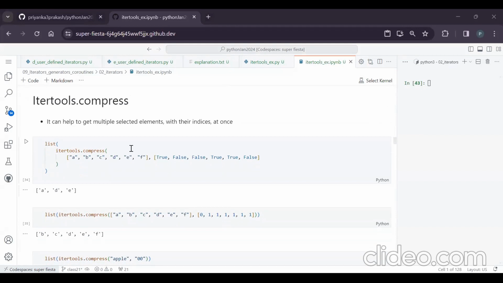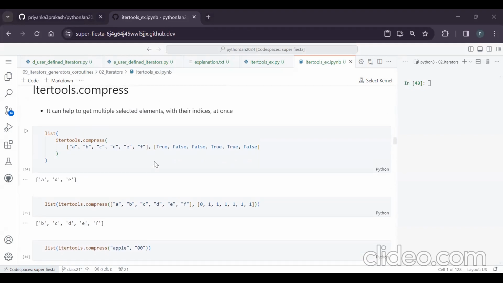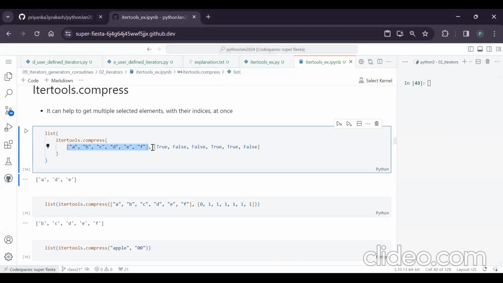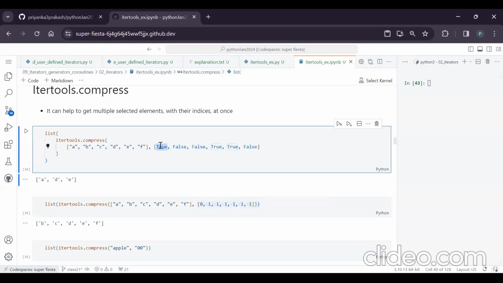So the next thing is about compress. If you see about compress, by the name it's saying it is trying to compress. Compress works similar to zip but not zip. Zip means what? It will pair two iterables and create a pair, right? Whereas compress means you give one iterable and you give another iterable or anything. The second values, Boolean value it will take. Means in reality, you will not pass like true false. You can pass like 0, 1 or something else. It will take the Booleanness of each of the values and the corresponding value will come.